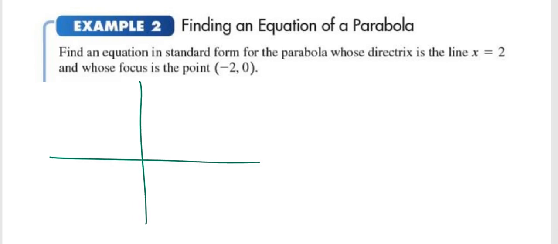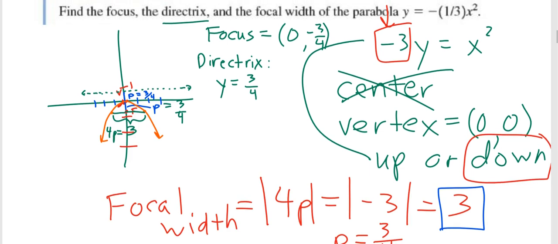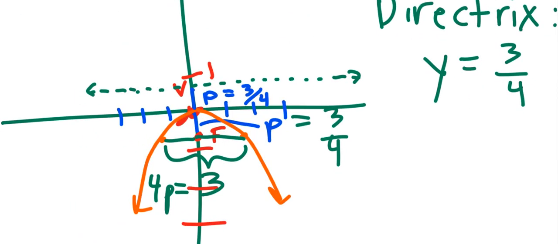Distances are always positive. So if you're talking about y is 4p, not negative. Okay, don't memorize. Look at the picture. That's why I try to stay away from that. Look at the picture. If you had to, the directrix was outside. Do you see that we had to go above the x-axis? So that's why it has to be positive 3/4. Okay, that's why the picture is extremely important.